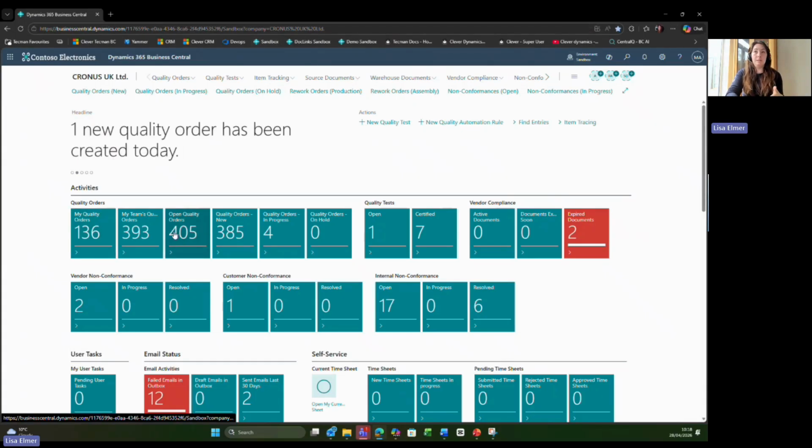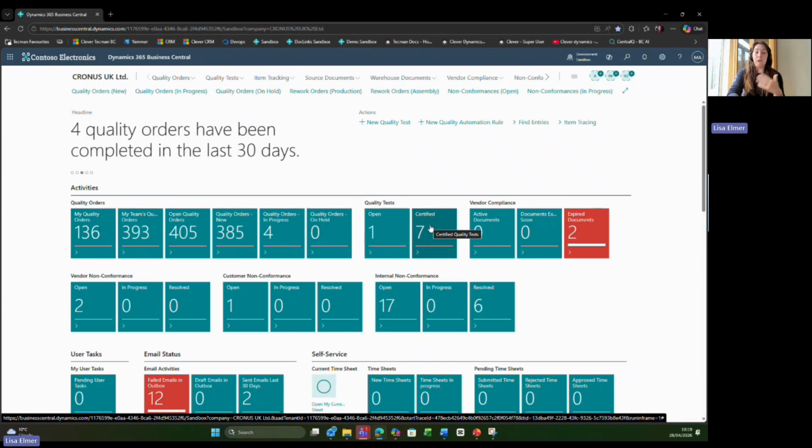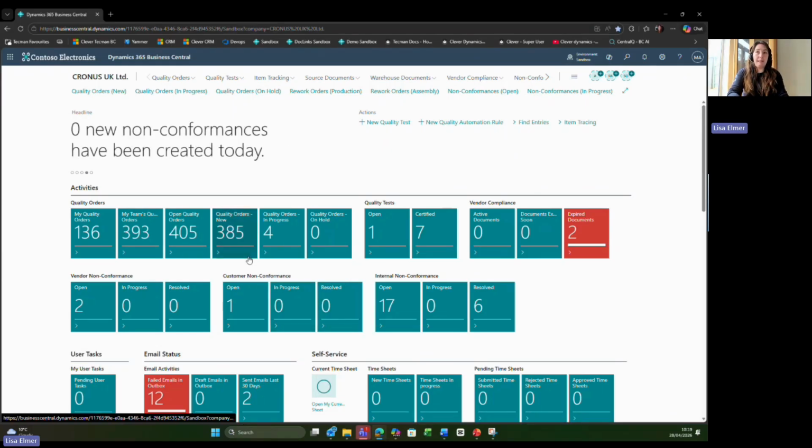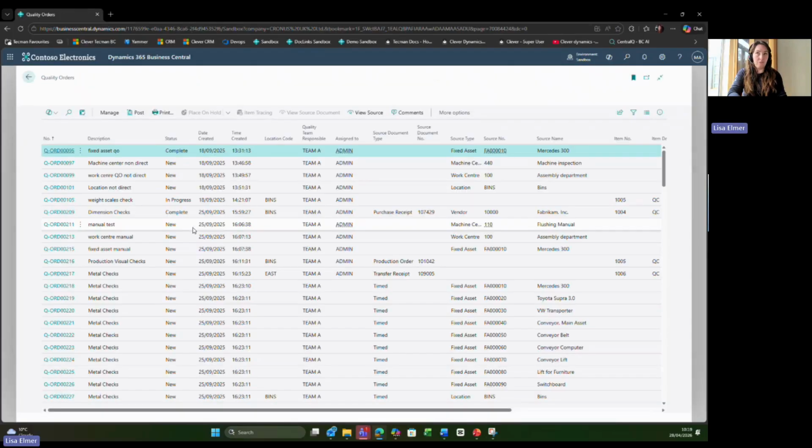But all of the quality orders that you've got in there are here. If you're part of a team, obviously you can see your own specific teams or just your specific quality orders. All the tests that are open or potentially even just on hold. Anything to do with all the other processes that we're going to be looking at as we go. And it's just a really nice place to keep coming back and just referring to what's in there.